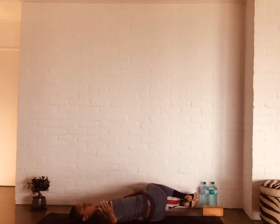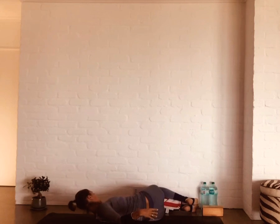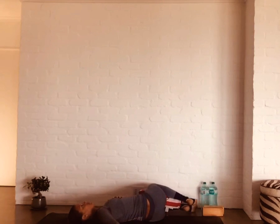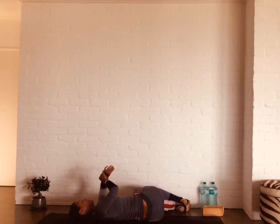If you bring it a little away, the twist is more around your heart, around the bra, or like when you wear a sport heart rate meter around there. If you move it more away, just see what feels good, your space of curiosity. Now you can decide if you want to keep your nose facing up or if you want to turn your face to the right hand. 2 minutes.